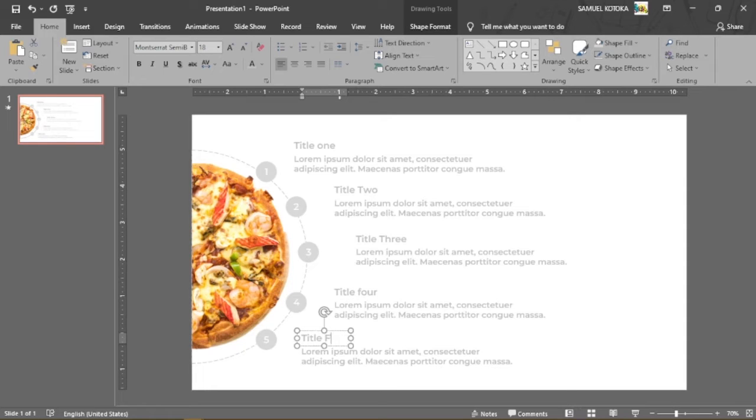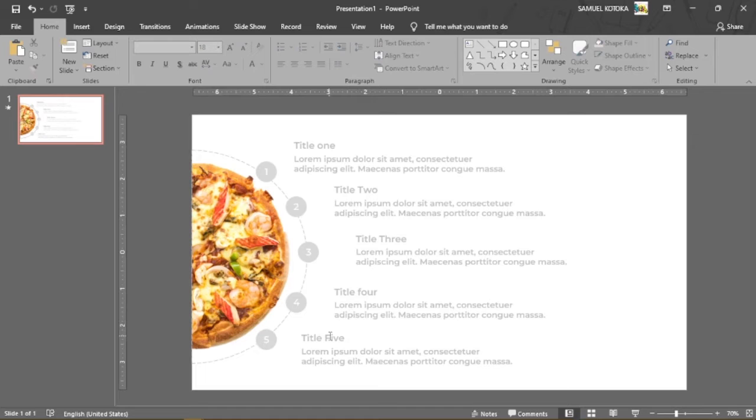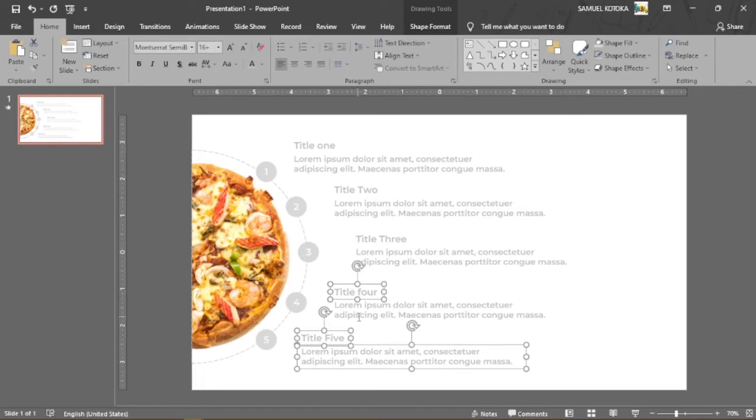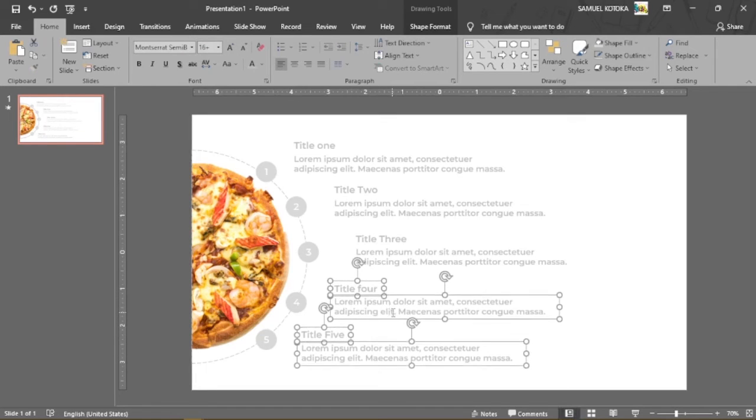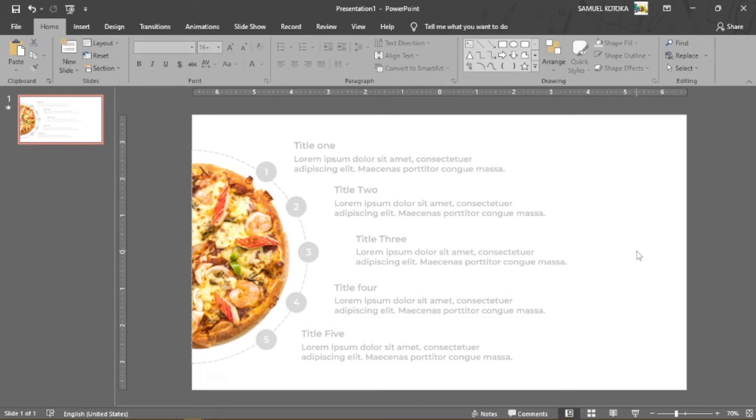This is 5. Okay, so I'm going to select these guys and then send them a little bit up because they are way too down. Okay, so I have this looking very good for me.